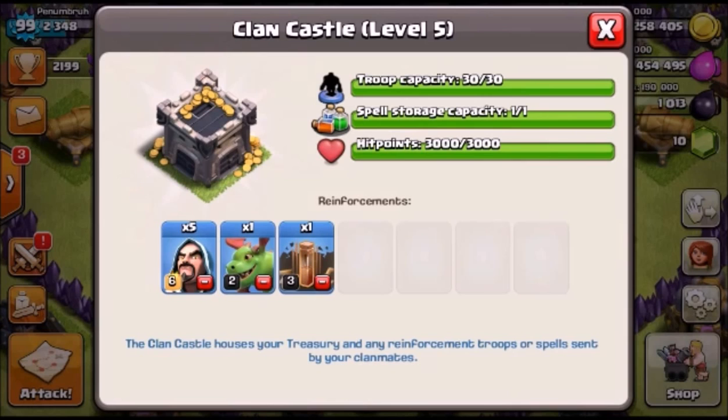You can see here I have a baby dragon with 5 wizards, and baby dragon with 5 wizards is a very good combination because that baby dragon makes use of its ×2 enraged ability, and the wizards deal splash damage, so that combined together it makes for a very deadly combination.